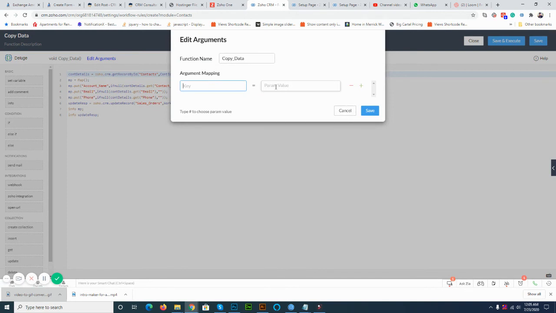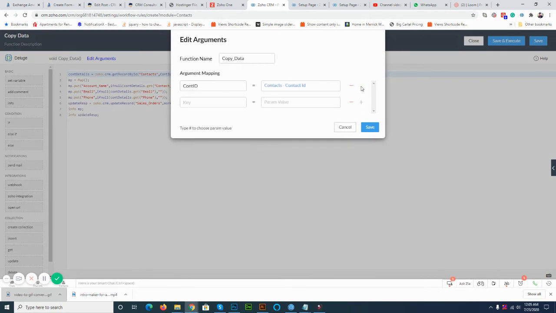For contact, I'm going to give it the name contact ID, and then we select the module here. This is going to be the contact module, and then it's contact ID. And the second module that we need to connect is the work order ID, and then we select work order.